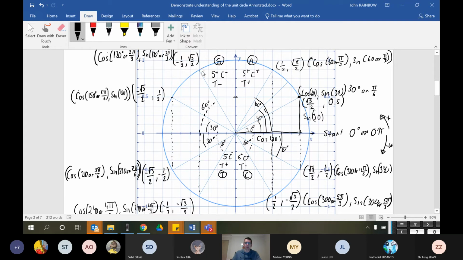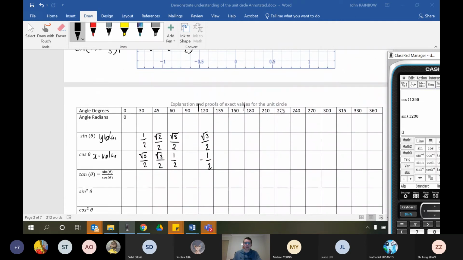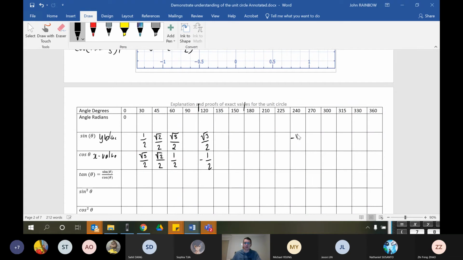We just came across, if we look at the other 60-degree triangle, it's going to be 180 plus 60. Right? If we keep on working through that, that's going to be your 240-degree triangle. Now, I know sine here is going to be negative root 3 on 2. And I know cos is still going to be negative over here. And then when we get to our last 60-degree triangle, which is 300 degrees, because 60 degrees off that, I know that sine is still going to be negative because it's my y coordinate. But I know cos is now going to be positive.